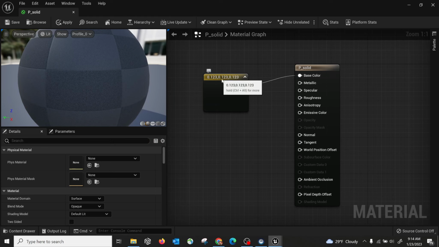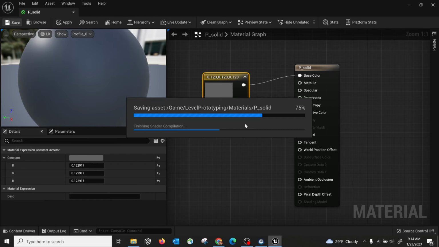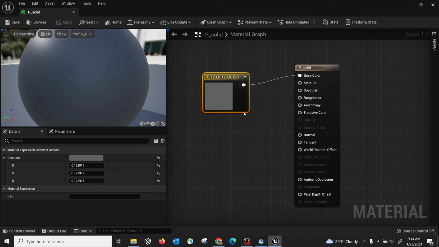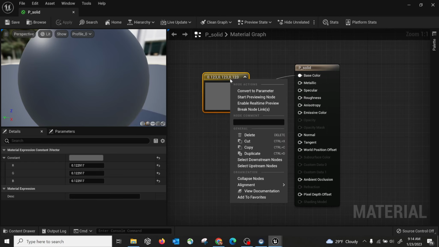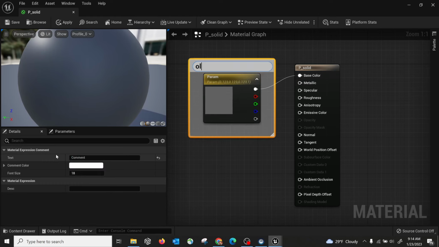That's it. So now if I save it, you've got your basic nodes. For these nodes, if I right click, I can promote or convert this into a parameter. I can give this parameter a name, let's see, color.